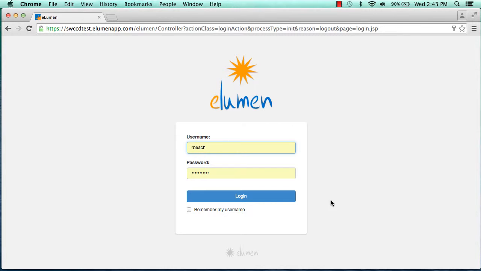A couple of things to remember before we get started. You want to make sure that you are distributing the appropriate SLOs to faculty. And the best way to do that is to consult your Outcomes Assessment Timeline. This is the document that's submitted with program review every year in the fall, and this shows you which outcomes you plan to assess in what semesters, and it's a great place to start when you sit down to distribute SLOs. Keeping that in mind, we're ready to jump into eLumen.